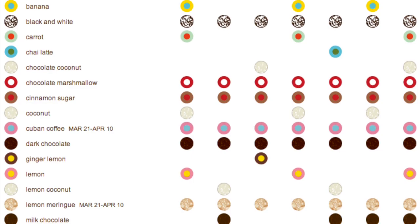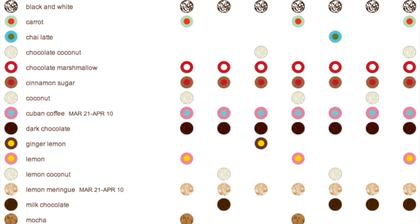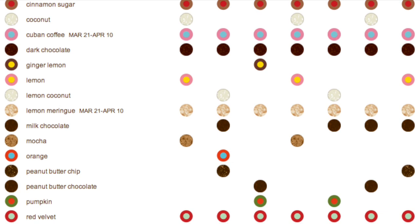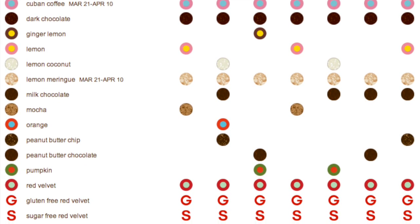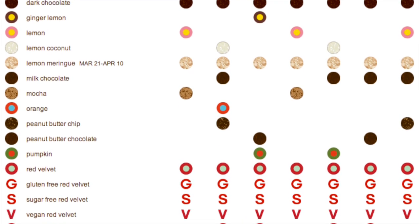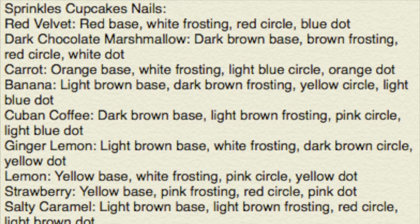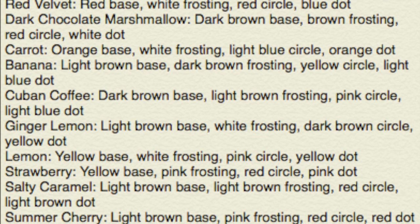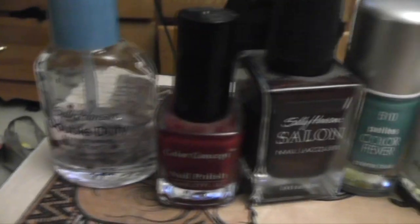One of my guilty pleasures to watch. I started out by looking at the Sprinkles website and deciding which cupcakes I wanted to paint on each nail. Of course you can just do one cupcake on each nail, but I'm crazy and wanted them all to be different. I wrote the actual cupcake color down, as well as the color of the frosting, the signature circles that go on top of the Sprinkles Cupcakes, as well as the little dot that's in the middle.